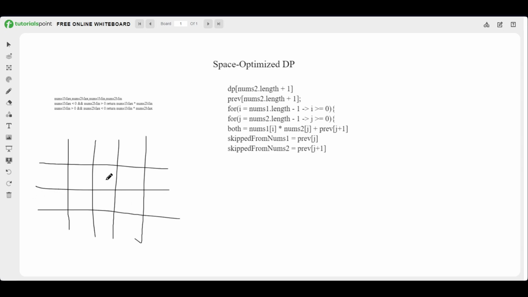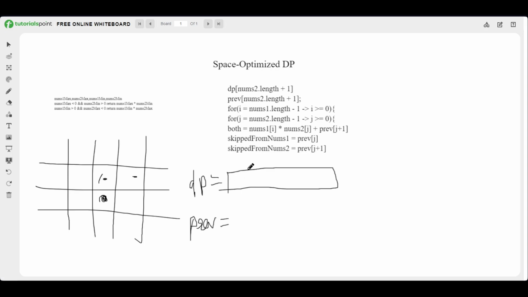For this index, we are in the same row but in another column. For this index we are doing i plus 1 and j plus 1. But if we do a previous array, let's say this is our current DP, and then let's call this one as prev.